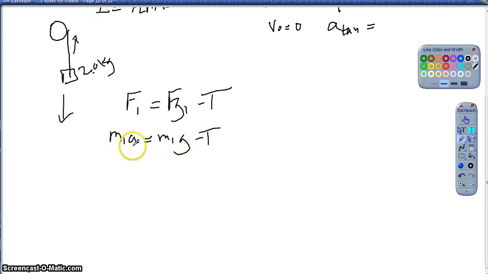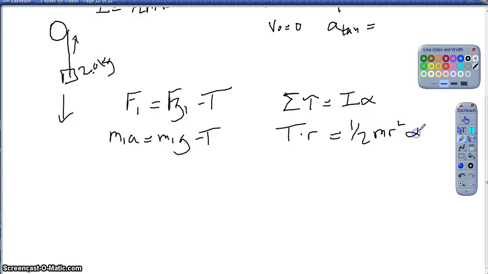The problem is I don't know either the acceleration or the tension, so I get stuck. So then I set up my net torque, right, equals the moment of inertia times alpha. My net torque is tension times radius, equals the moment of inertia, which for again a cylinder would be 1/2 mr squared times the angular acceleration. So one of those radii I can actually cancel out, and then I can solve for my angular acceleration. Just like we saw in the last problem, the key concept here is the tangential acceleration relates to the angular acceleration by tangential equals r times alpha.